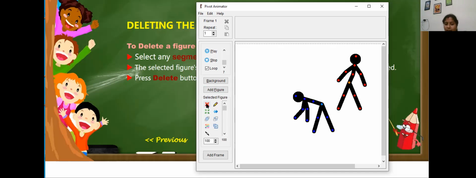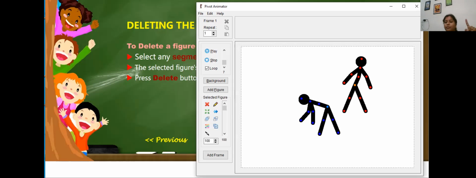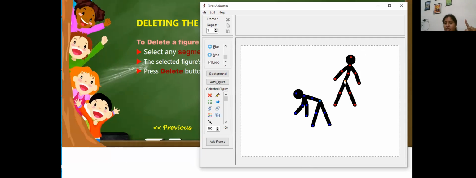Yes, you have to click on this particular cross mark, then that particular pivot stick figure gets deleted. Or you can even just select the pivot stick figure, whichever you want to delete, children, and then press the delete button from your keyboard. Yes, so I'm just going to click this one and I will not use the keyboard. I'll use the button available on my selected frame.